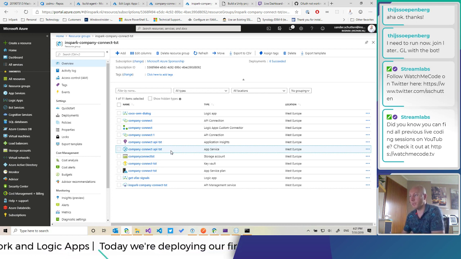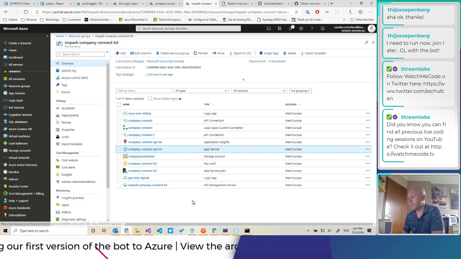You do not need to do that, because some of them do not have test in them since you're already in a test resource group. And it's a little bit verbose. So I have this app service here.